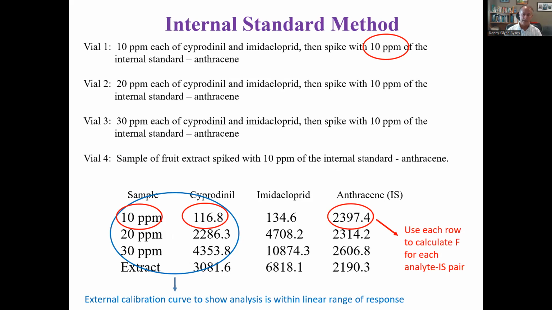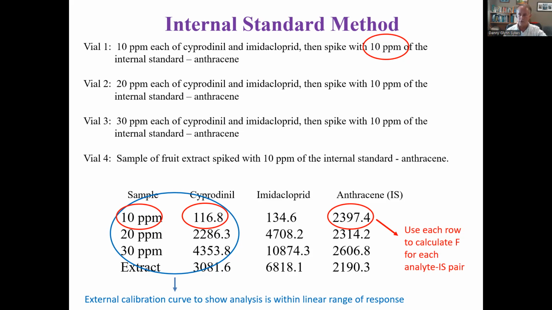What I want to point out is how we perform this internal standard method in the prior examples is not the full picture. Okay, so a couple things we need to do. We need to prove we're in the linear range of response to use the internal standard method. And so the experimental protocols will be designed to do that: simultaneously calculate the response factor and the concentration of the unknown, but also at the same time prove we're in the linear range of response.